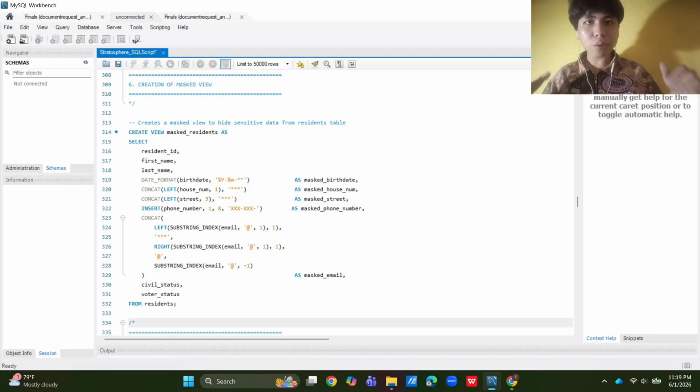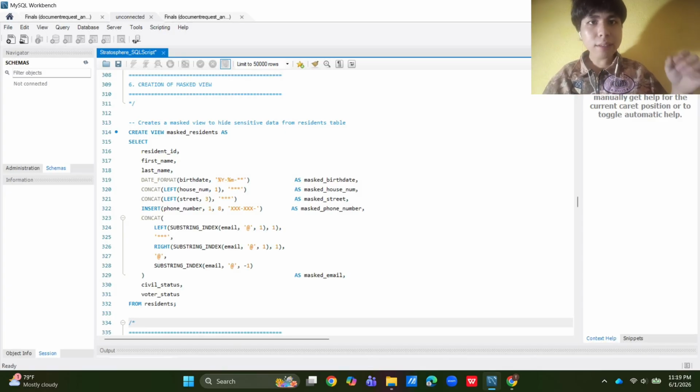Creation of mask view. Create a mask view to hide sensitive data from the residents table. Create view mask_residents as select residents ID, first name, last name, and date format birth date as mask birth date, and concat left house num as mask house num, and concat left street as mask street, and insert phone number as mask phone number, so it hides from them.